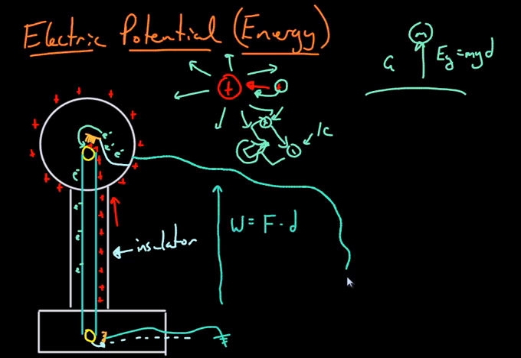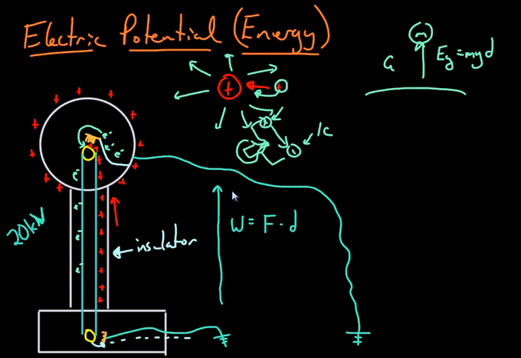Now, we're going to bring in some electron concepts here, because we know that it's electrons that move. If you talk to an electrical engineer or a classical electrician, they talk about positive charge moving to negative. In reality, it's the electrons that are moving. But let's say we attach this to ground, right? It turns out that our Van de Graaff that we have at this school can build 20 kilovolts of potential.